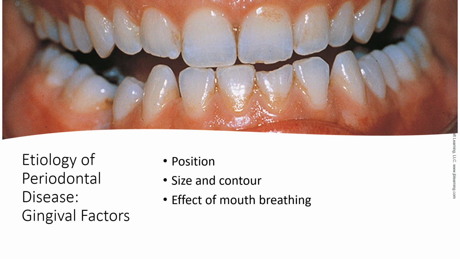Gingival factors associated with periodontal disease include gingival recession, inflammation, or operculum, which can all cause retentive areas for biofilm. Deviation of the shape of the gingiva, as well as dehydration of the oral tissues due to mouth breathing, can increase that biofilm retention, making the oral cavity a perfect environment for bacterial growth and proliferation.